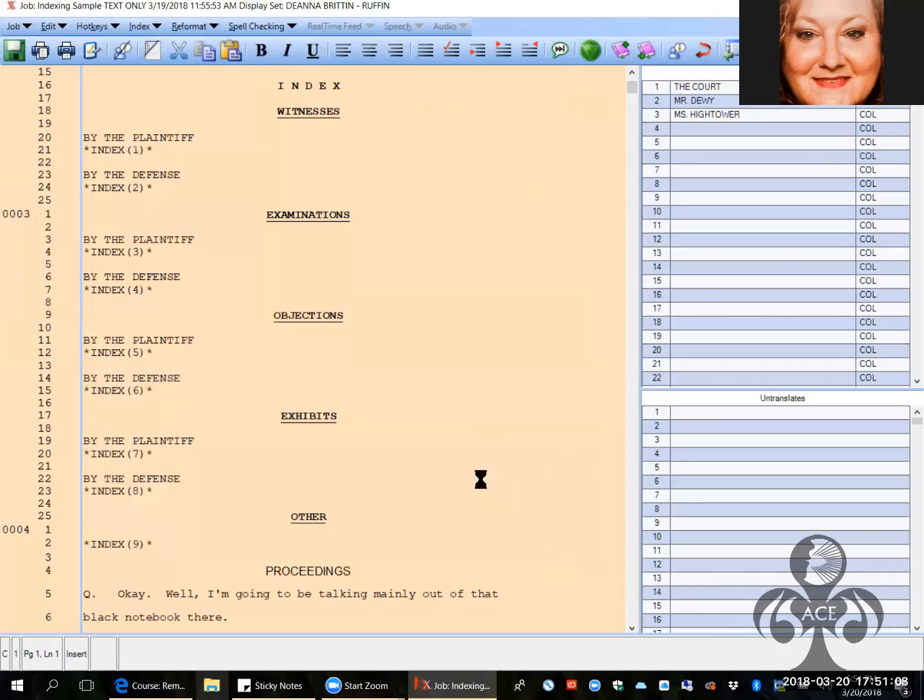This is a rather long document, and so it's actually scanning the whole document, which is why it's going to take a minute, even though we've only actually added a few exhibits to our index list. What's going to happen is the replacement fields, the asterisk, index, open paren 1, close paren, asterisk, all of those replacement fields are going to go away. And they will be replaced only by the actual exhibits that we highlighted and the page numbers that they're on.